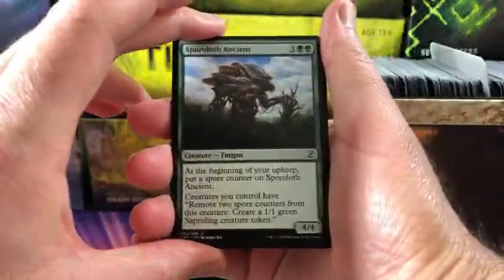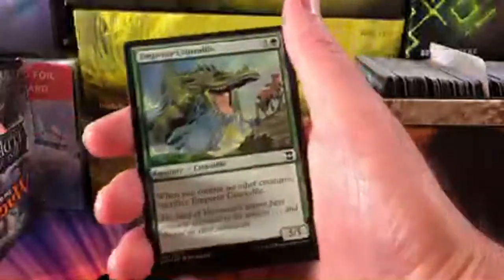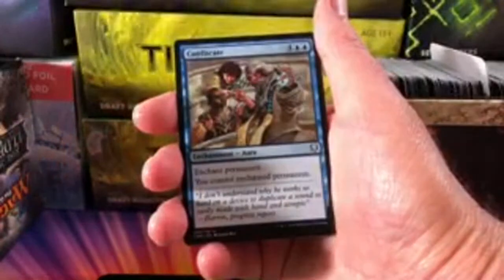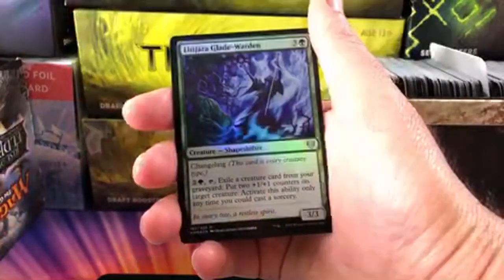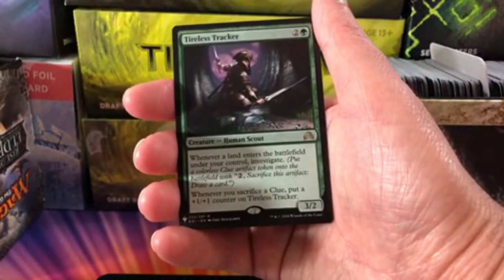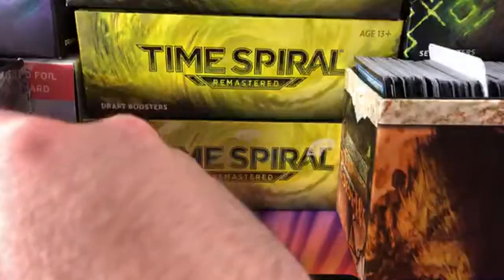Okay, Jonathan, let's check it out. We've got a Sporoloth Ancient, 4C, Loam Lava, Evolution Charm. Whoops, what am I skipping? Emperor Crocodile. How could I skip that? Torch Fiend, Confiscate, Blaze, Emissary of Sunrise, Void, Beckoner, Nightmare Horror, Foil Litjara, Glade Warden, and rare is Tireless Tracker. All right, so there we have it. Enjoy the pools, Jonathan.